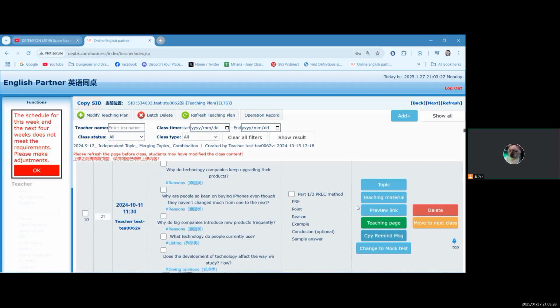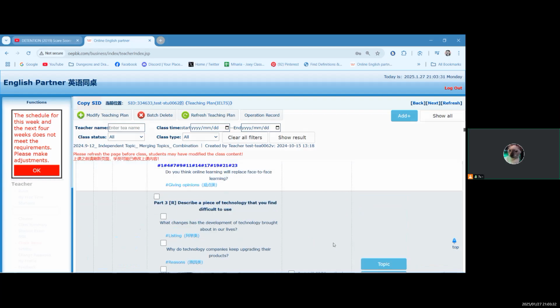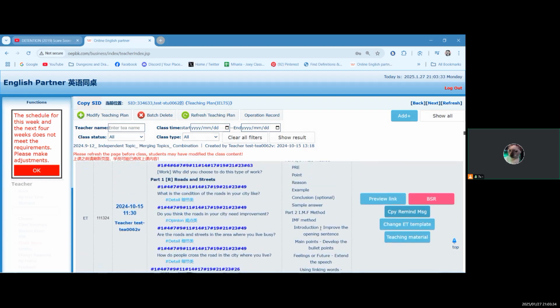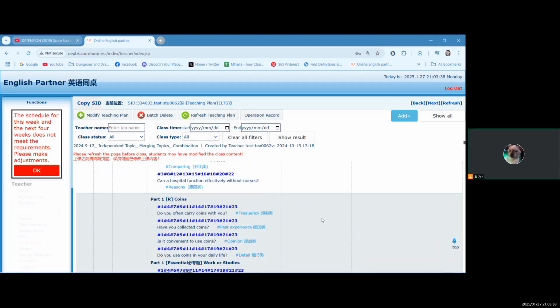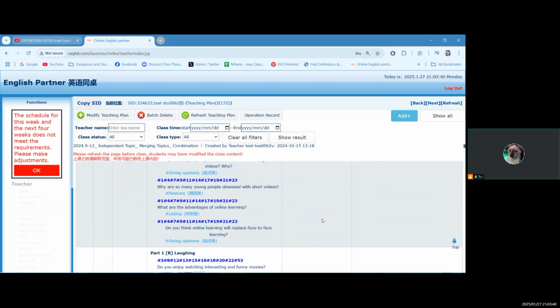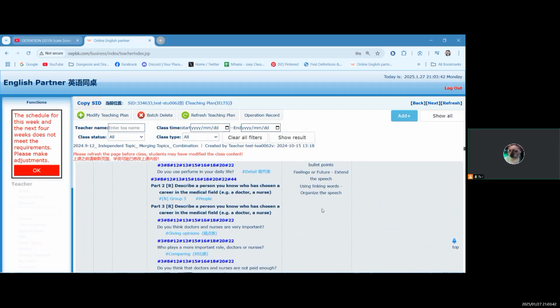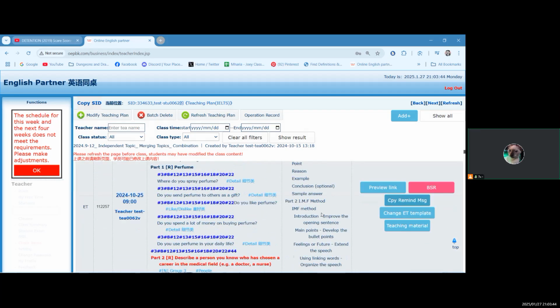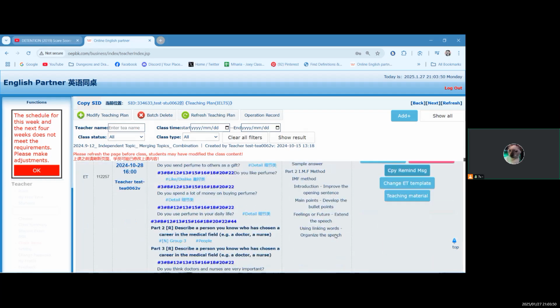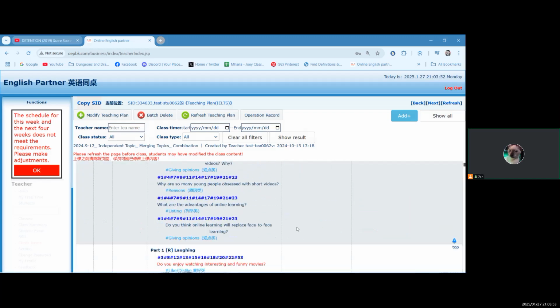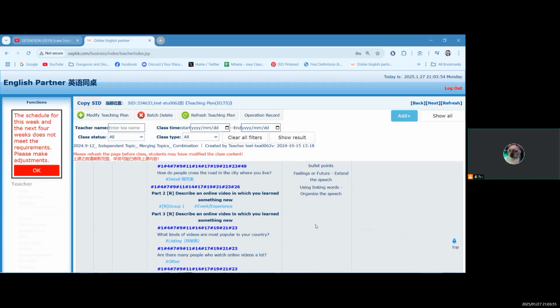But whenever you add teaching material, it should reflect here on the column where your teaching material will be. So when you add teaching materials, you gotta advise your student that you've added additional materials for them to study. And again, adding the teaching material is just by clicking the word teaching material, choosing the right ones you want to add, clicking OK, and it should appear here.